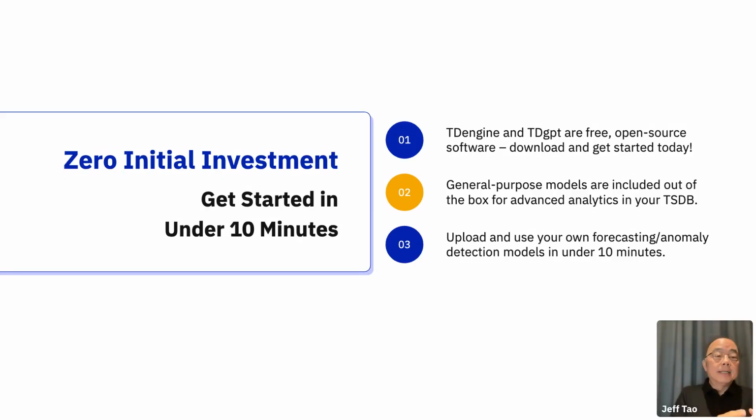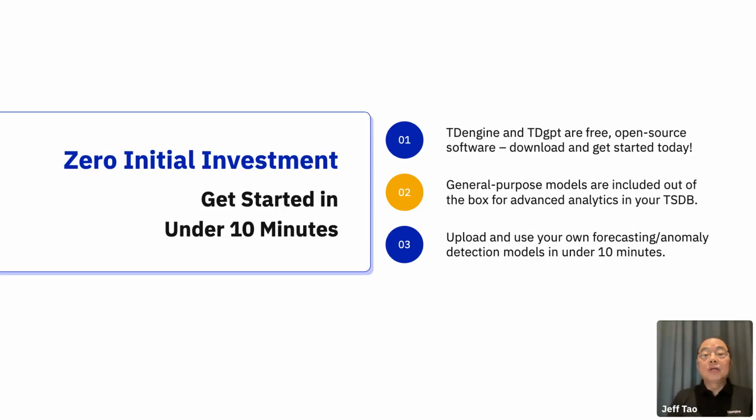Like with a time series foundation model, you don't have to train on your data. I think for foundation models, no matter whether it's a time series foundation model or a large language model, the best part is you don't need to train on your data. From our testing, we can tell the time series foundation model works pretty well. You don't have to train on your data, and it can forecast the data very well. It's really exciting.